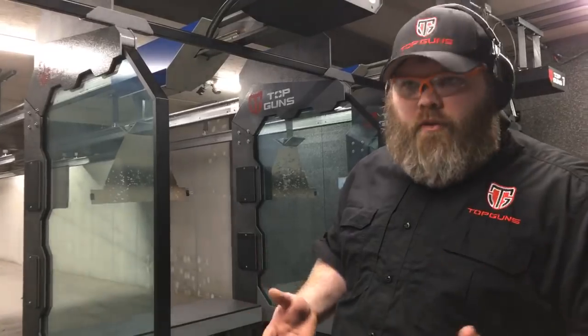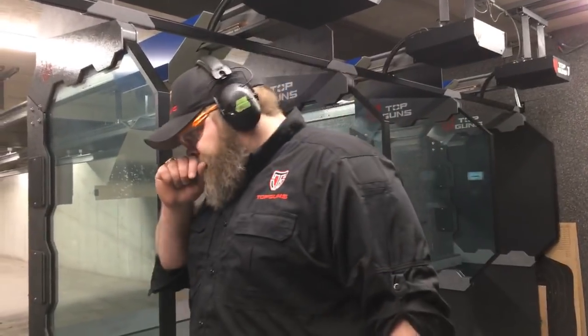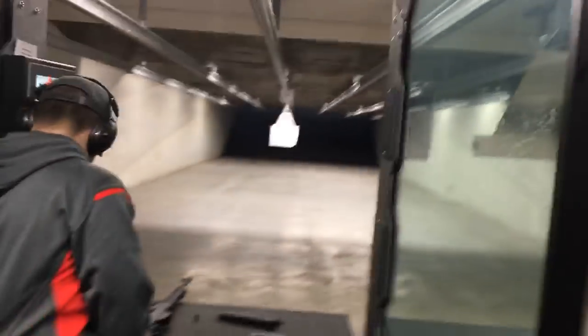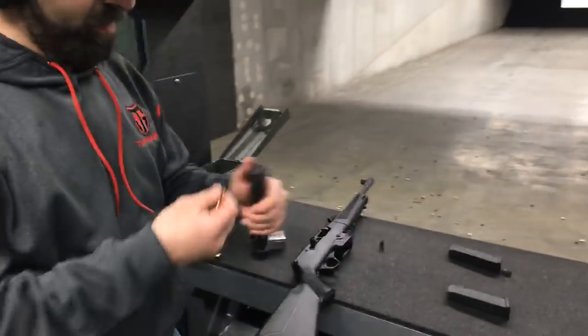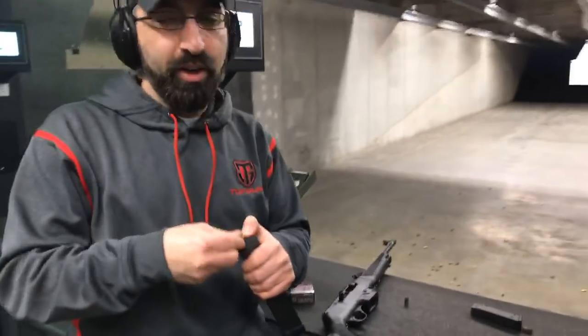I've been told there are people ready to rent it already that want to come and shoot it. We're going to have it here. We like to have new stuff on the range where people can actually try it before they buy it. Honest to goodness, I'm going to own one of these rifles. Not a lot of people will have an opportunity because they're going to be scarce for a while, I'm sure.